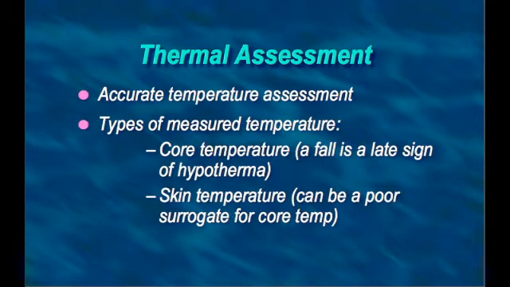So if the skin temperature is really low and the core temperature is higher, the baby is doing something to maintain that higher core temperature. And likewise, if the baby gets febrile, the skin temperature may actually be different than the core temperature, so the core temperature may be markedly higher than the skin temperature in that case. And people have looked at the difference between these two measurements as an indicator of how the baby is doing.